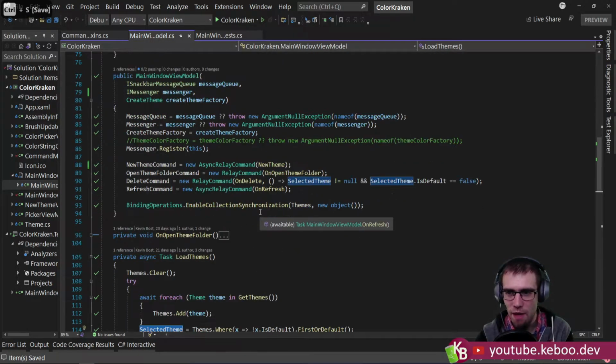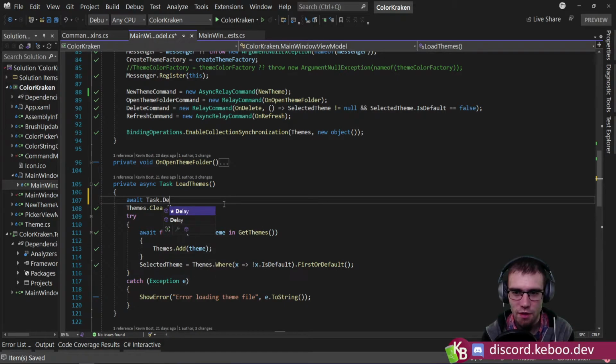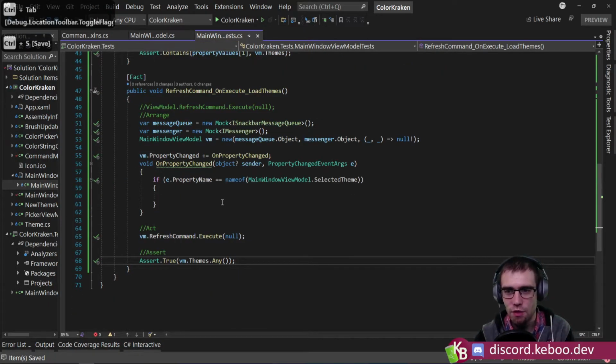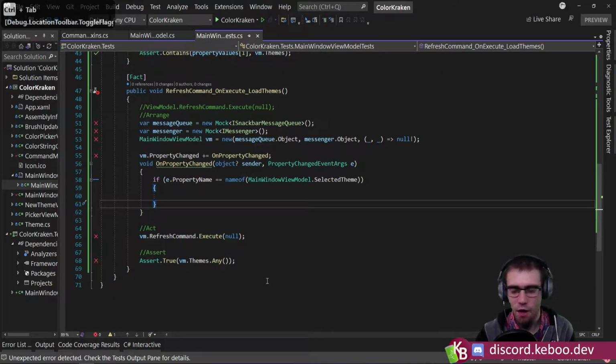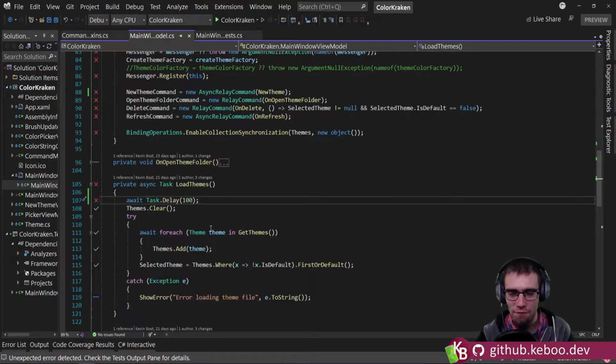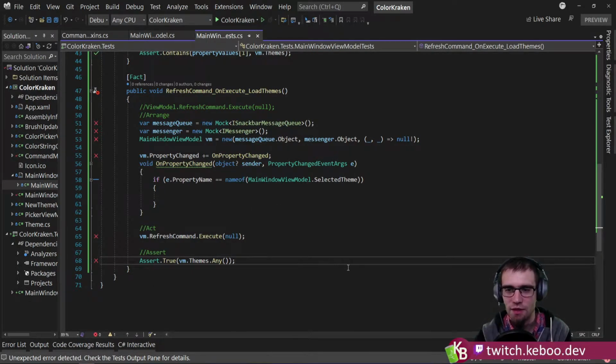It may actually be mildly harder. In the interest of making this fail, await Task.Delay just long enough to make sure the test fails. There we go. Like I was describing earlier with that async method, it's going to kick off fairly quickly, and putting a small delay in there is usually enough to say, hold on one second. As soon as the first item gets in, this test passes, but I'm not making assertions about how many should go in there. I'm just asserting that there should be something in there. It should go from empty to something.